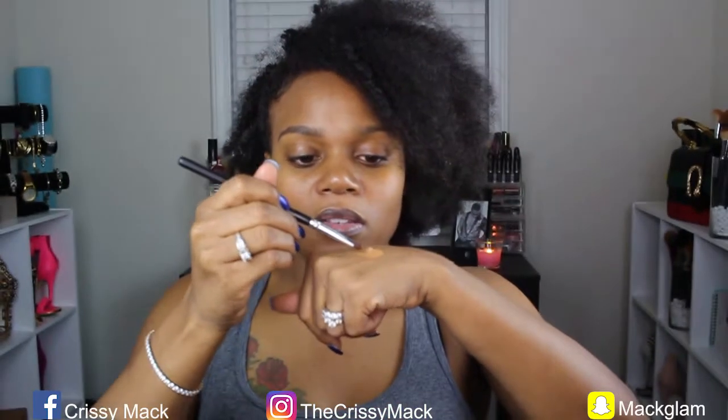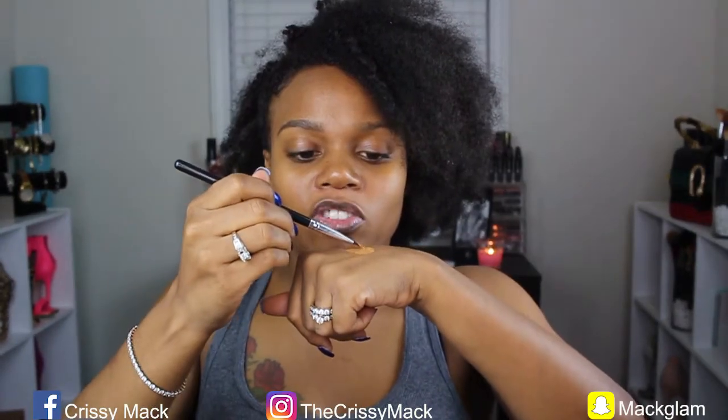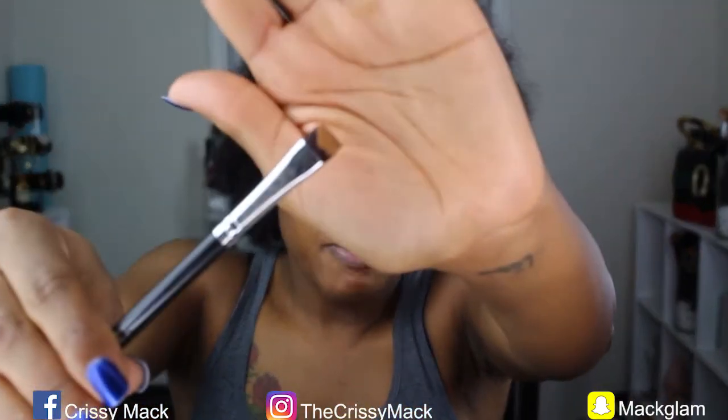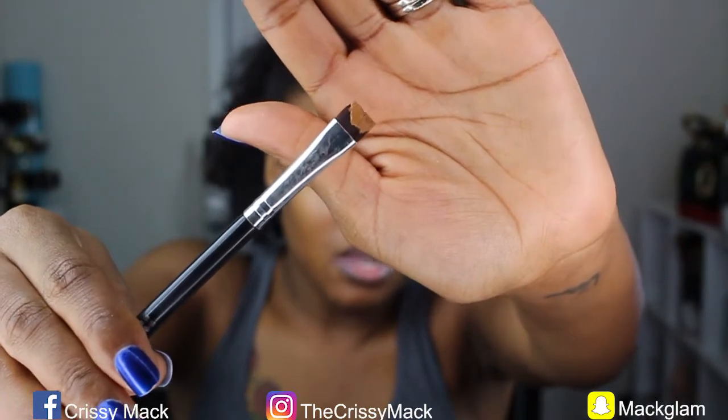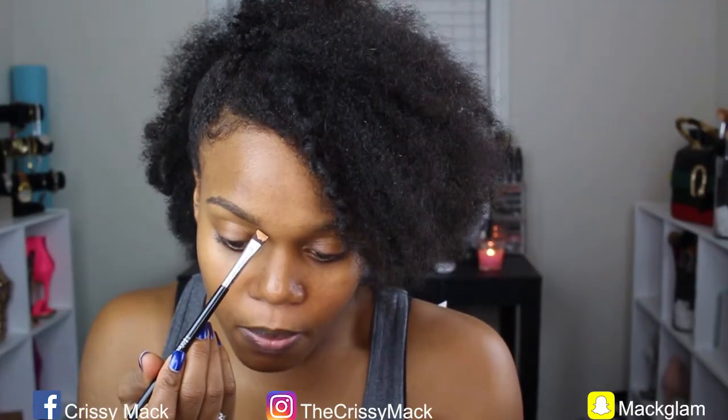That's how I draw the brow into place. Once I conceal I'll take another look and see if I need to tweak anything. I want to show y'all the true process — I don't want to do anything extra that I don't normally do. To apply concealer, I put some on the back of my hand — it warms up the product to help it spread without making it watery. I wet both sides of my flat brush so I can flip it around for more product if I need to.